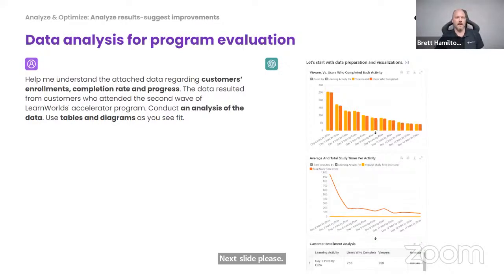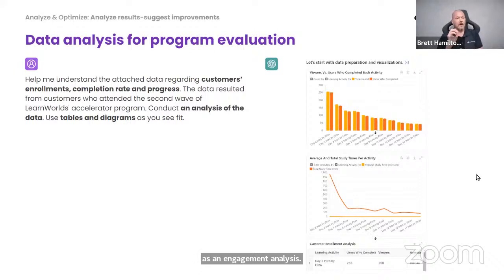So let's walk through a data analysis process for course participation and performance metrics using this prompt that we have here. We can ask ChatGPT to act as a data analysis tool and give us participation rates, performance scores, engagement rates, completion rates. We can even ask for suggestions to improve what we put together on our performance. We can help look at this as an engagement analysis. There's a lot that you can do with this tool.